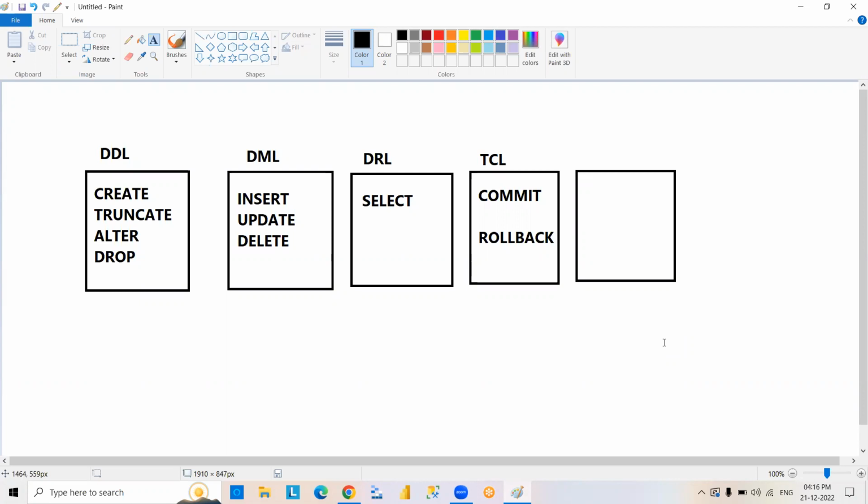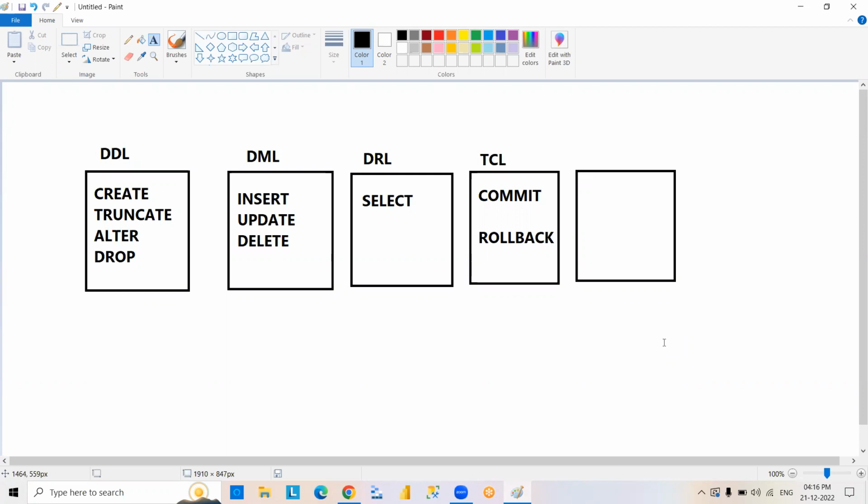In SQL Server, we are going to perform different types of operations.